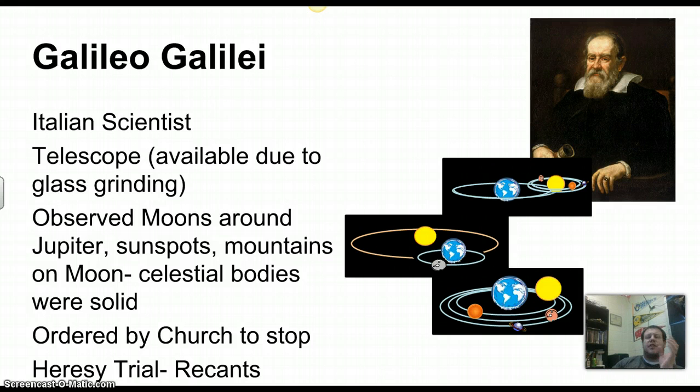Now, he published his ideas in a book, and he was actually ordered by the church to stop. He basically said, here's the Aristotelian version, the Ptolemaic universe. Here's what Copernicus said. Here's what Kepler and I say, and this is the way things are. He was ordered by the church to stop printing this book, and he was called a heretic because he was going against the teachings of the church. Eventually, he was put on house arrest, put on trial by the church, and he had to recant, or basically take back all the things he said about how the universe actually looks. But in the end, we know that what he said was really true about the universe.